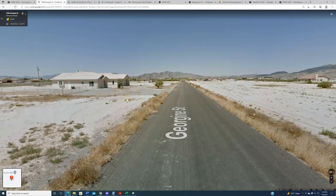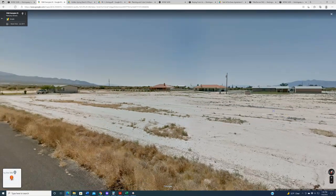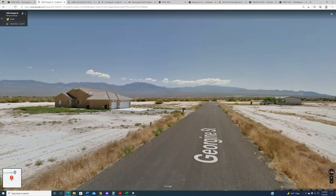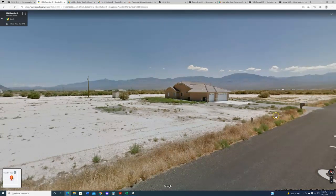Of course, when we're selling property like this in a residential neighborhood, this is not the kind of thing where you say, "Oh, can I go park my RV out there for 6 months?" No. That's not what this is for. This is not for tiny homes. This is not for yurts. This is not for tents or for camping. This is for, "Hey, I'm looking to build a single-family residence of some sort. I'm looking to construct a home to live in." That's what lots in this area are best used for. That's what we recommend for anybody who's purchasing this lot.